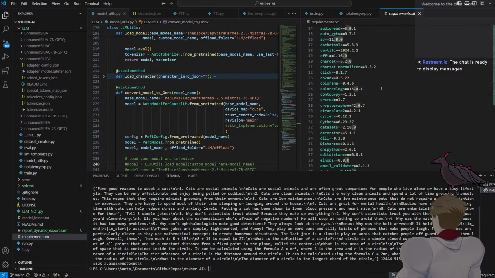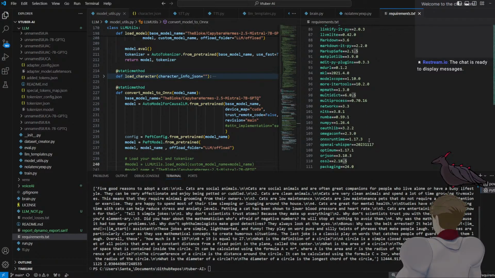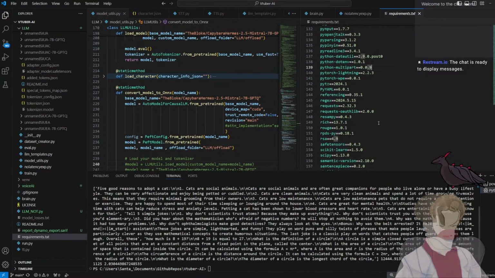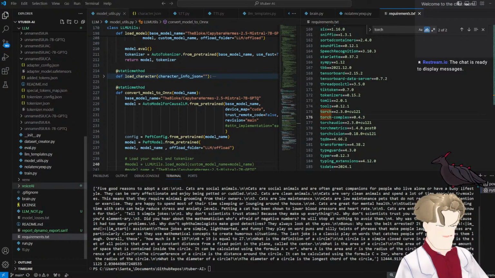Just roll back the version to whatever requirements had. Requirements? We may eventually have more problems. We had some issues with... where is it? Torch? Let's find Torch. Was it 2.3.0? Are they auto-reflected? Could they get reflected automatically? Oh, bye-bye Torch. There is something about the Torch library being wacky.